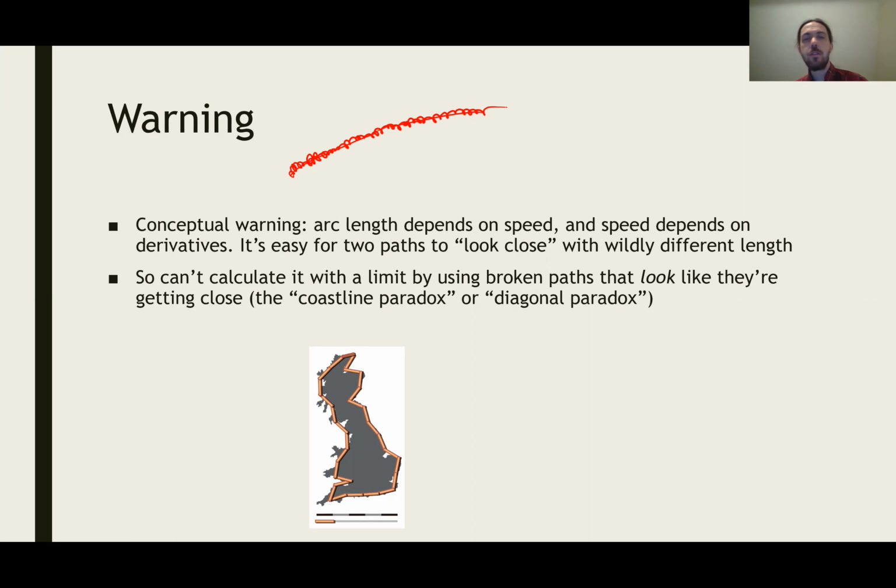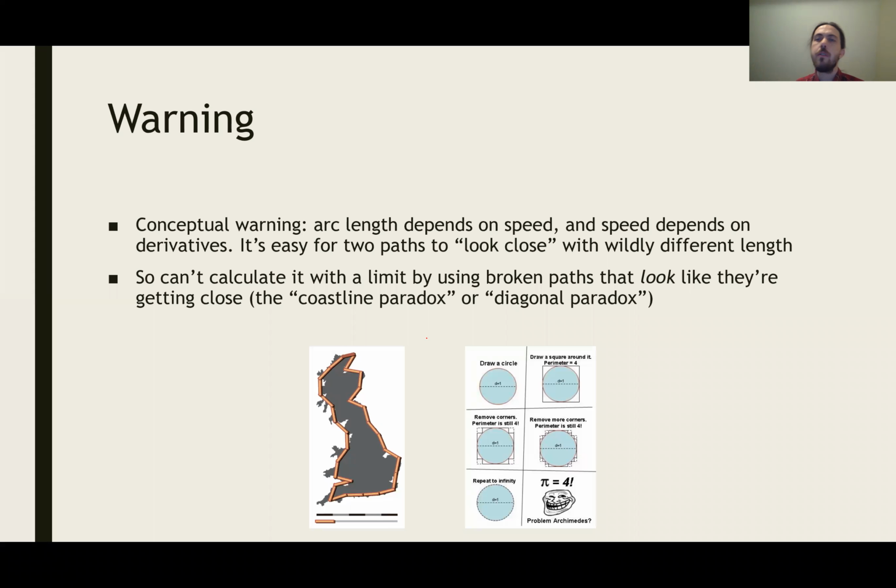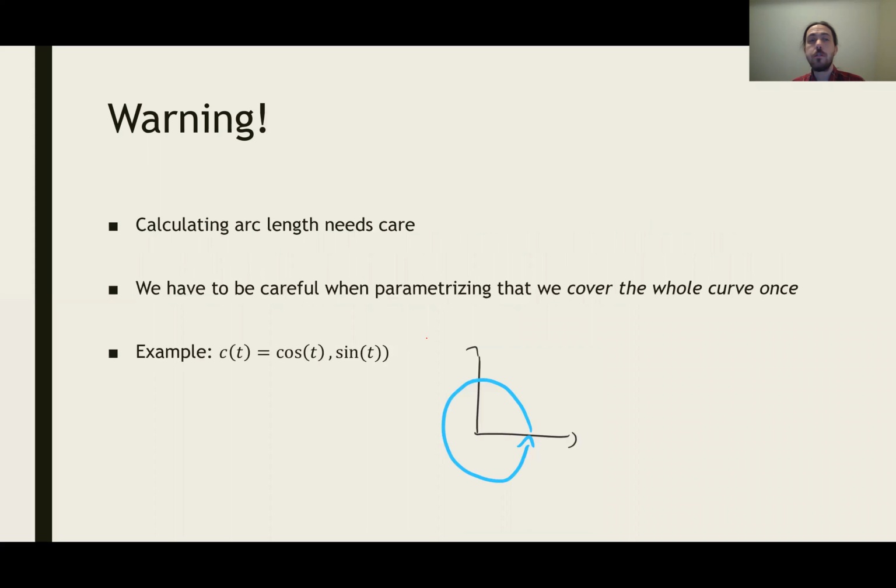Sometimes this is called the coastline paradox, that it's difficult to calculate the length of a coastline by taking a bunch of approximations because they may not converge in a very good way to the original. Or, the internet is full of proofs that pi is 4 and stuff like that, which make use of something like this. It looks like the length of a curve is approaching the length of a circle because the curve approaches the circle, but that's not the case. It's being very inefficient about the distance it travels.